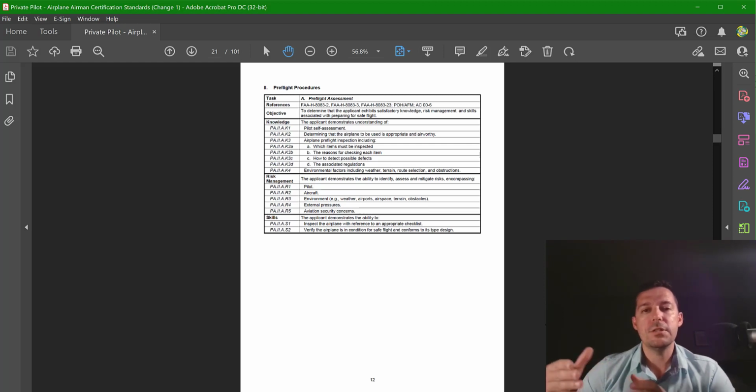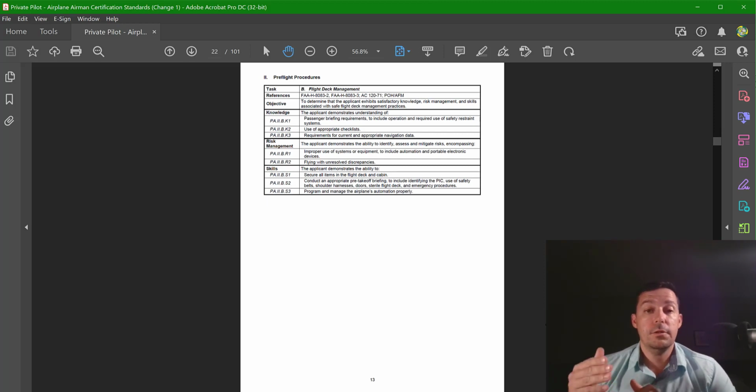That's just one example. So I'll ask some specific questions about the airplane during that walk around phase, and all of that is an extension of the oral exam that's happening during the pre-flight. So we might be covering some stuff in Area of Operation 1, that systems knowledge. I may be covering some of that systems knowledge during the walk around. So that's an example of how the oral can extend into the flight portion of the checkride.